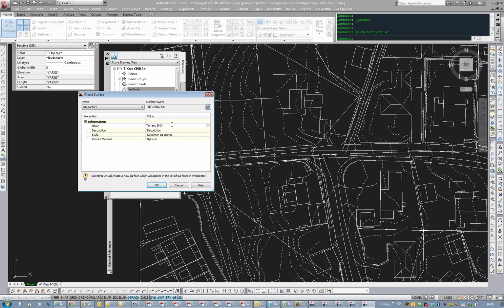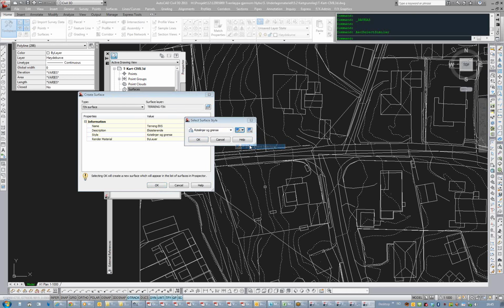And the description would be Existing. And then the style is contour lines and borders is what they've got. Okay, so you can check that style to see if it's what you want.